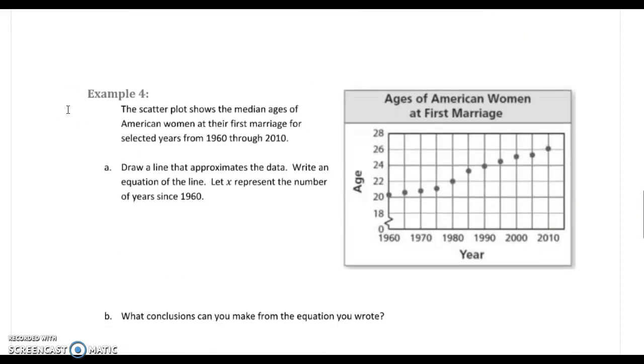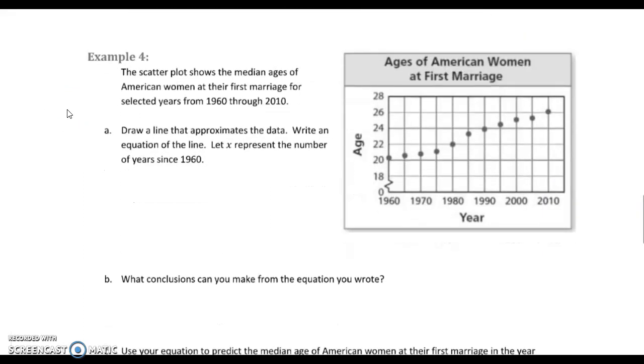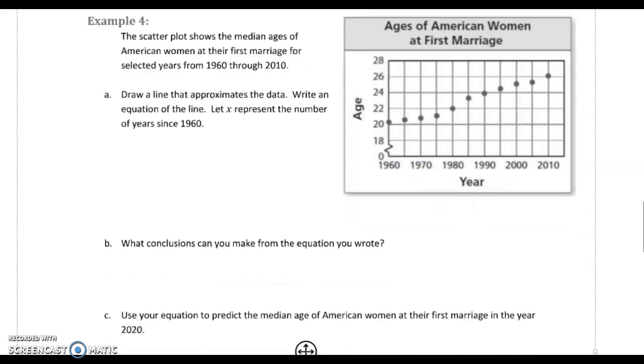Okay, so looking down here, we have the scatter plot already made for us. It definitely looks like a line could represent this. So the x-axis is the years from 1960 to 2010, and the y-axis is the median ages of American women at their first marriage. And so we're going to draw a line that closely approximates the data. Now, we definitely don't want to freehand this. We absolutely want some type of a ruler or a straight edge to go through it. So I'm going to just go ahead and draw a line, and then I may have to adjust it using my mouse just because I want to make sure I get it in a good place.